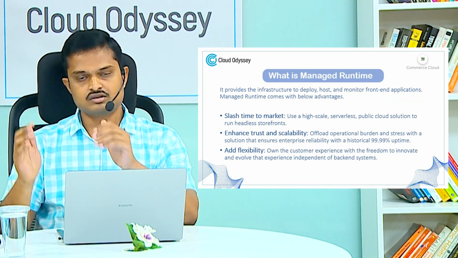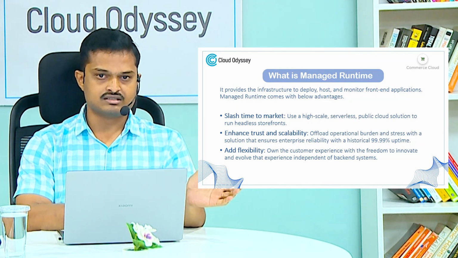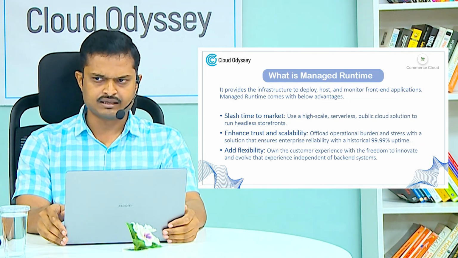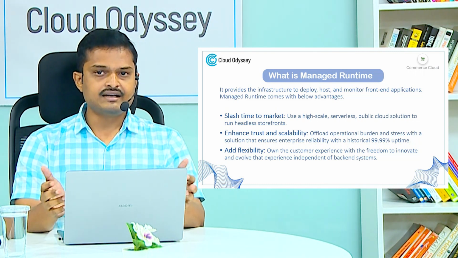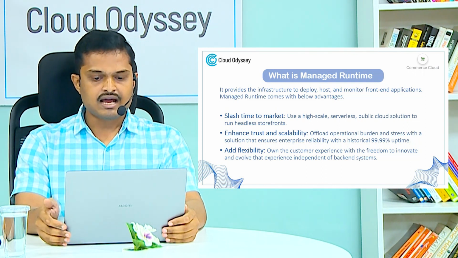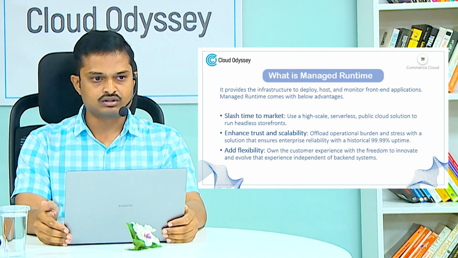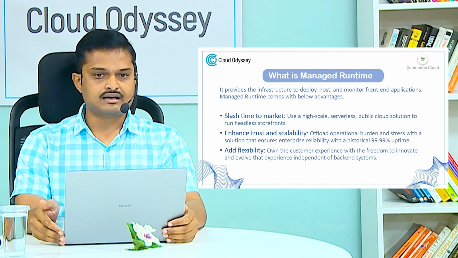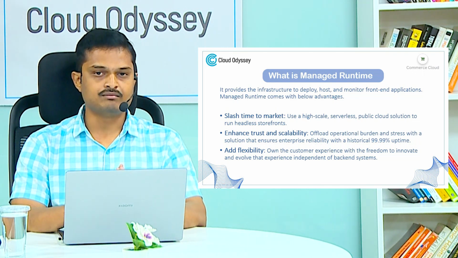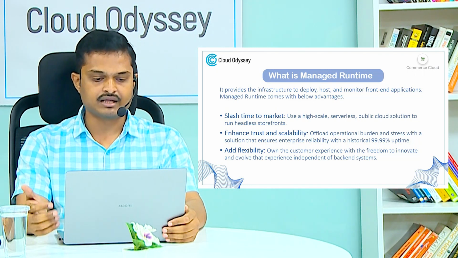So now you have two things. One is the backend, the other one is the front end. The backend is still running on the Salesforce Commerce Cloud servers, and for the front end, you can choose to go with the managed runtime. So the managed runtime is an infrastructure where you can host your front end application, and as you know, it is a cloud-based application, so you do not need to worry about maintaining it, and Salesforce will take care of it. If there are any updates, if there are any security patches, everything will be owned by Salesforce, and we do not need to worry about maintaining this managed runtime application.